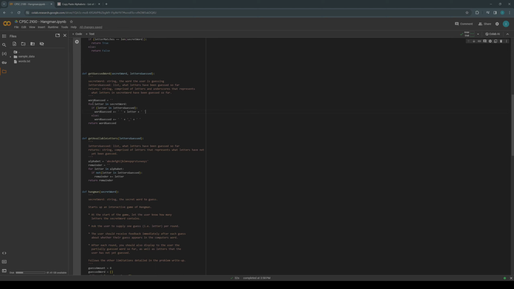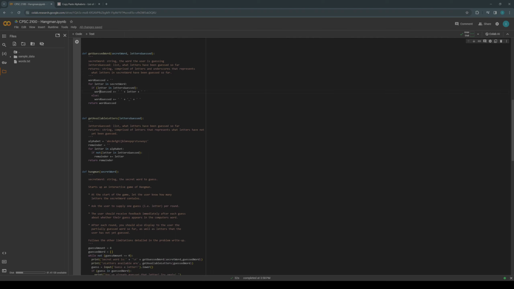So let's start off in the for loop. So for each letter in secret word, because the secret word is ACE, we're going to start with A. So if A is in letters guessed, we want to print out A. If it's not in the letters guessed, which it isn't, we're going to print out an underscore. And like I said, in our letters guessed, we've done X, C, and E. We've not guessed an A yet. So when we go through the first letter in ACE, which is A, we're going to do an underscore.